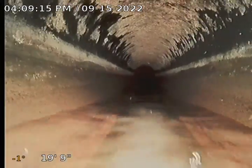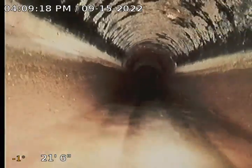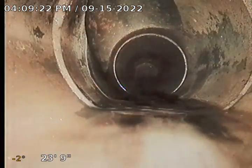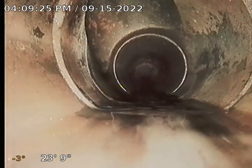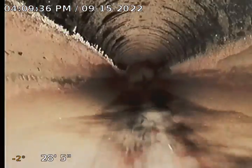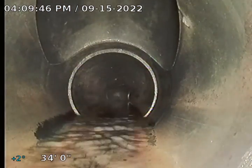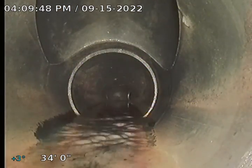The goal here is to get to the main city connection — the city saddle, as they call it. As a homeowner, you are responsible up until that city connection, so even if it's underneath the street, you're still responsible for it. Sometimes if there's an issue on the city side, the city will take care of it. Hopefully we don't see anything — I didn't see any trees in the front yard, because that's how tree roots get in. Right now I'm still seeing ABS pipe.